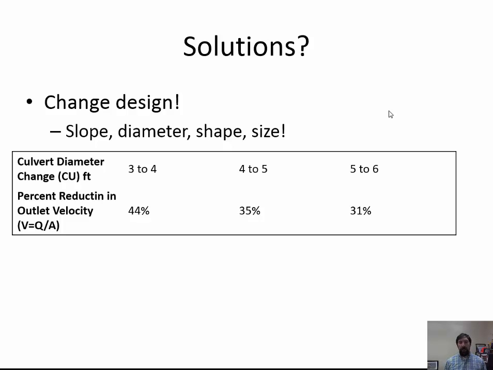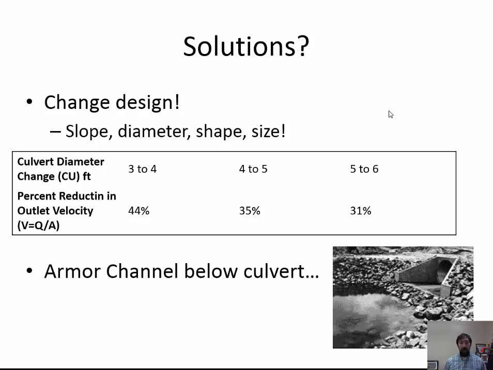Now, if we're really constrained and can't do much with any of these, as may be the case with many roadways, we can always use another option: we can armor the channel below the culvert. In the next lecture chunk, we'll talk about armoring culverts and some equations and nomographs that we can use to carry out calculations on how to design the riprap structure below it. Then we'll talk about a couple of other tools, plunge pools and thrust blocks, and that will be the end of that lecture chunk. Then we'll get into threshold and alluvial channels and how we can design some other types of linings for long-term restabilization.